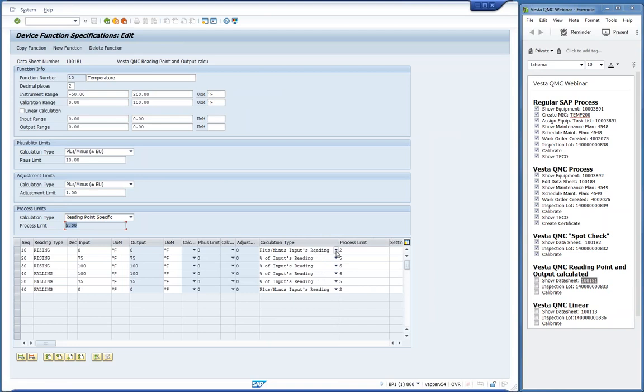So what I've done here, for example, on the 0, a percentage here wouldn't make sense. And I've made it plus minus of the input reading. And so you will see how that works, very similar to where we specified a standards reading. And then on the others, I thought maybe a percentage made sense, so I said percentage of the input reading. So 5 and 6% on the 75 and 100 in this case. And then again, a plus or minus on the 0.